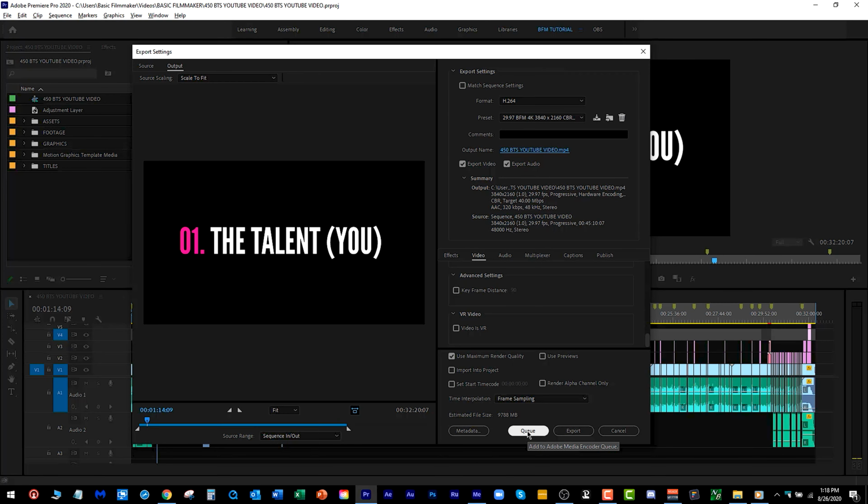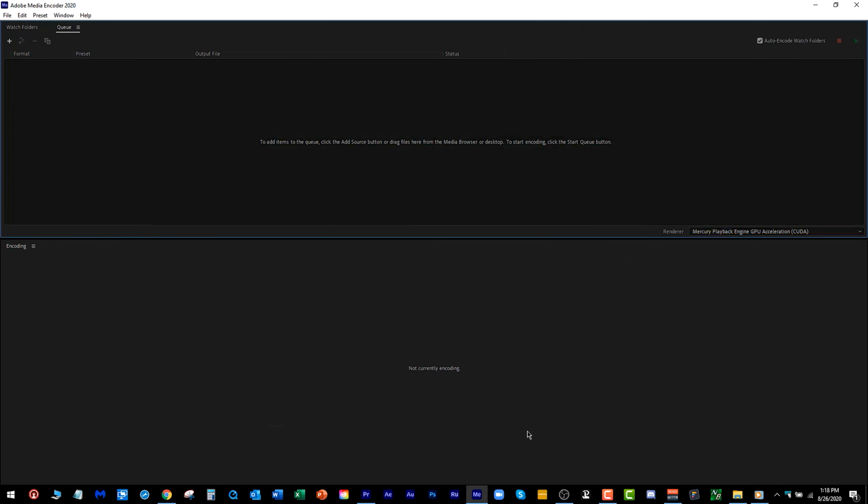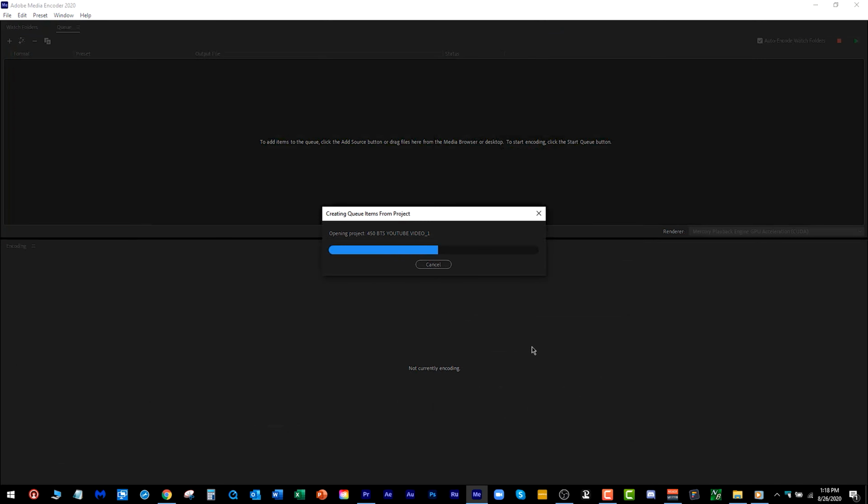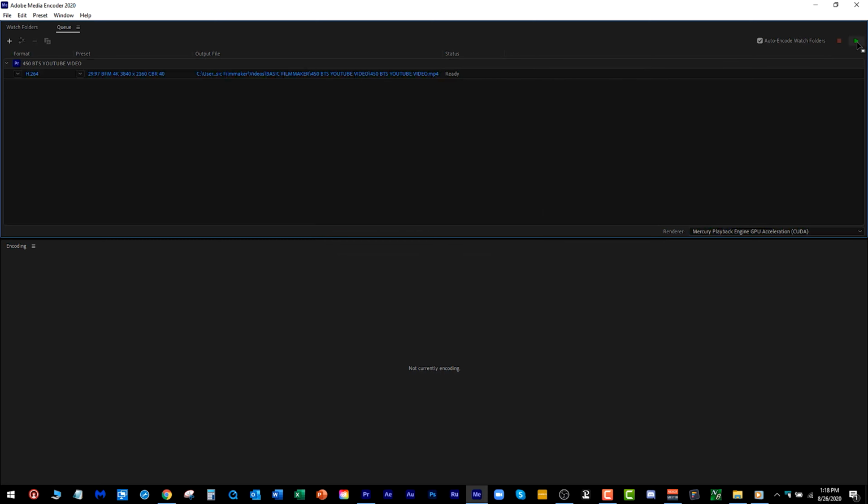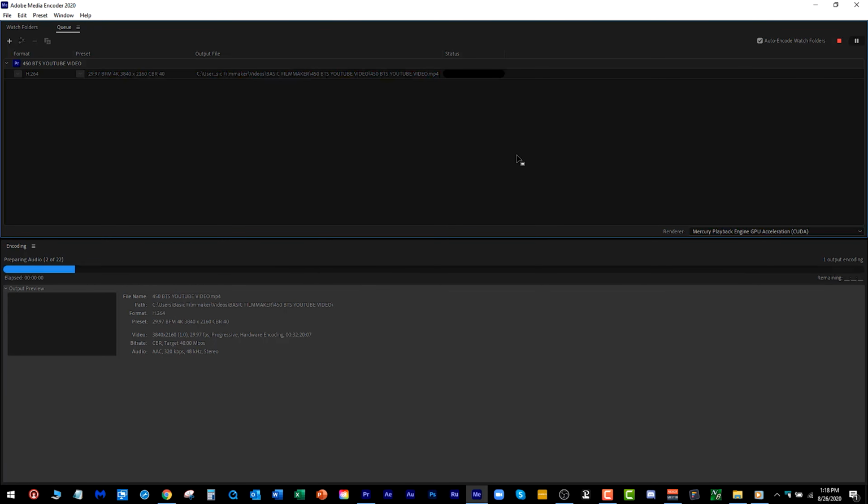When I'm ready, I hit the Q button, which launches Media Encoder, loads it up, and when it's ready to go, I hit the play button, which says render it. I like Media Encoder. I can continue to work on other things while it's rendering away, such as handling emails, comments, other videos, social media, or maybe getting lunch or dinner, depending on the time of day.